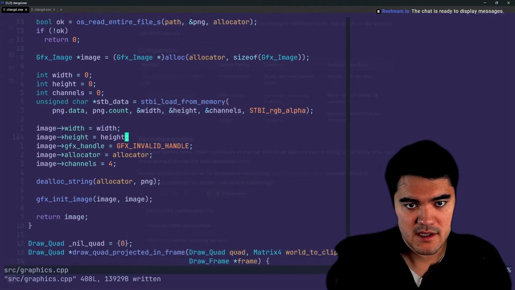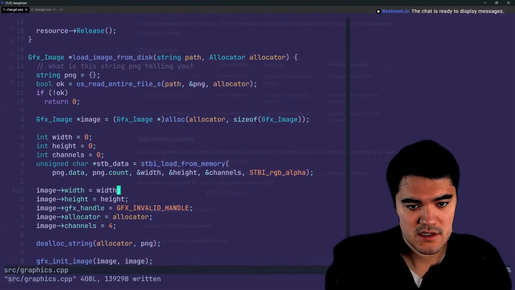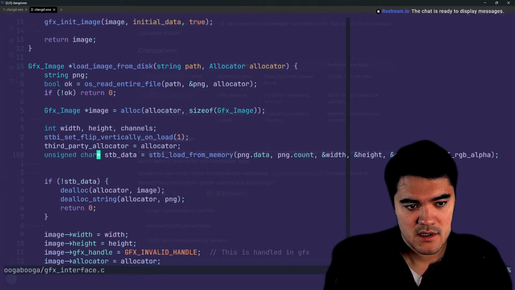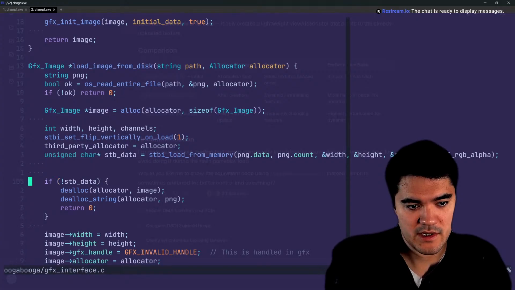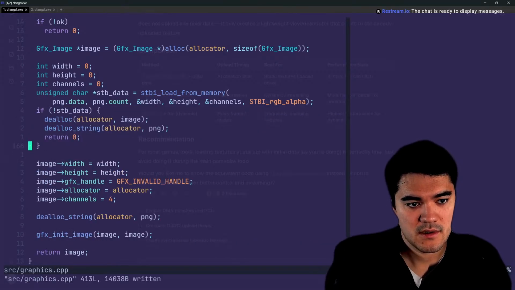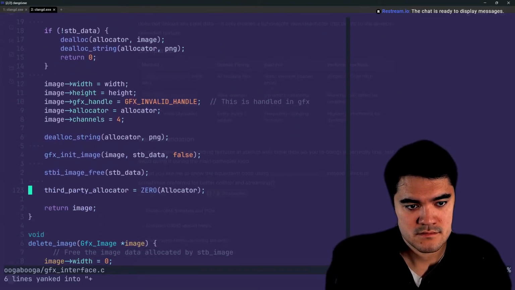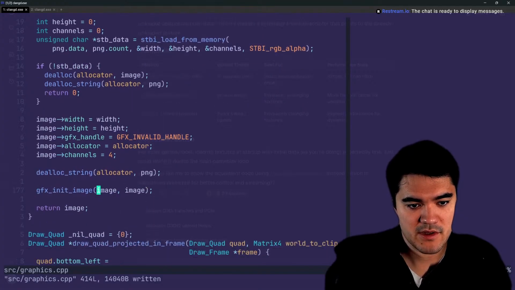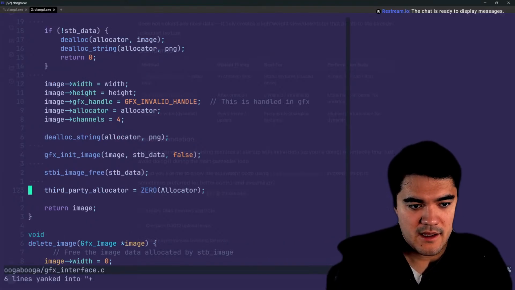PNG data, png.count. Yes. We actually want this whole block too. Whoops. And then we do this. Okay, all right. Yeah, that all sounds pretty reasonable to me.